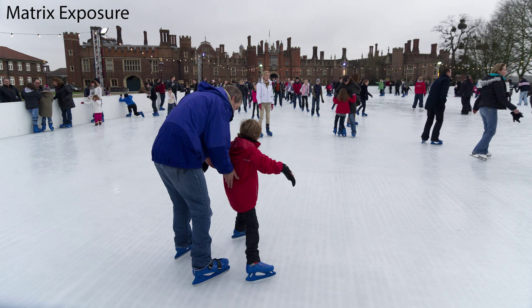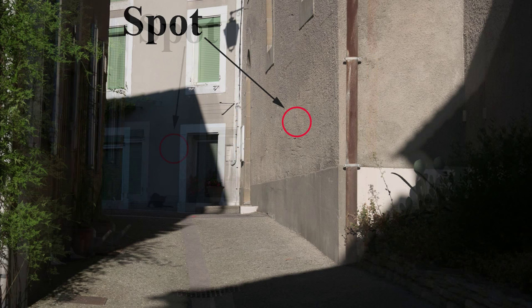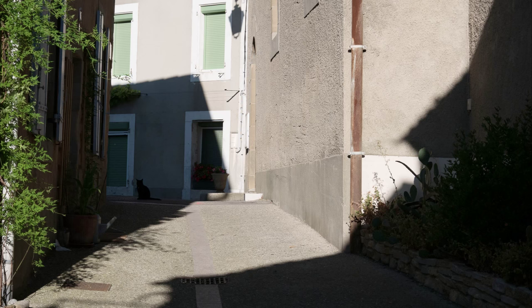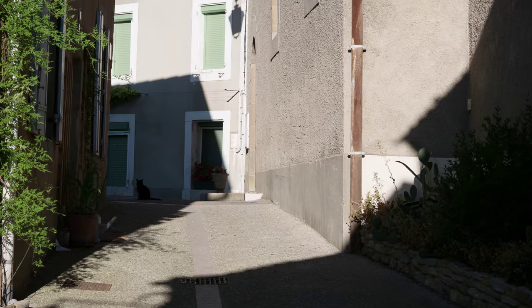In that scenario, the best course of action would be matrix metering with a half or a full stop of plus compensation applied to your taste. Spot metering can be very useful where a subject is in difficult light, but unless used intelligently, can be less accurate and harder to interpret than a full-screen reading. If you shoot RAW, you will have enough exposure correction in hand to tweak in post-processing. If you shoot JPEG, setting bracketing to normal, plus one and minus one stop will cover most eventualities.